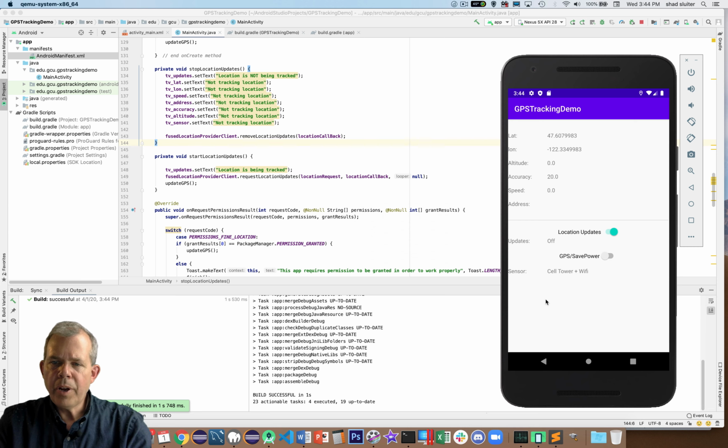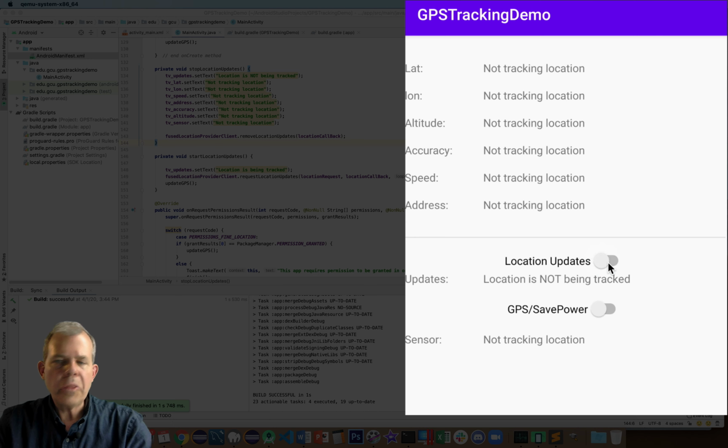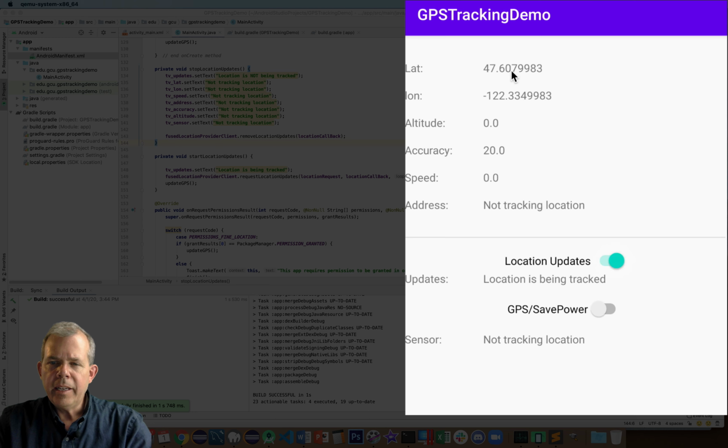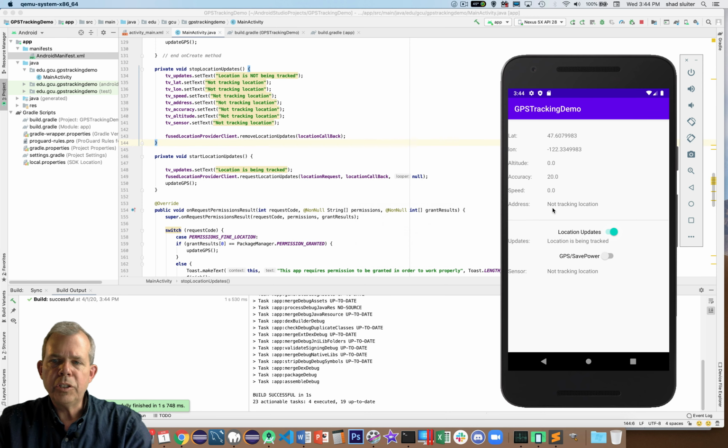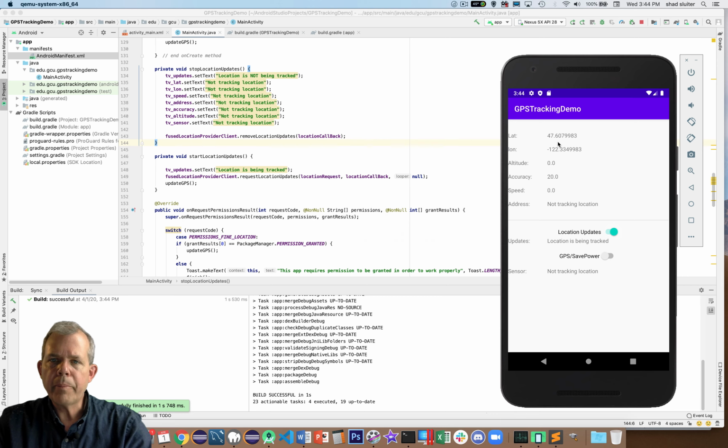All right, it looks like it's running. So we have a GPS location, and let's check this switch that says, hey, nothing's working, so they all go back. We'll turn it back on, and we got more locations. We have one more part that doesn't seem to be working here. It says the address. Maybe we'll leave that for the next video, but that will be to check what the street address is based on these locations above here. So we'll come up with that in a moment.